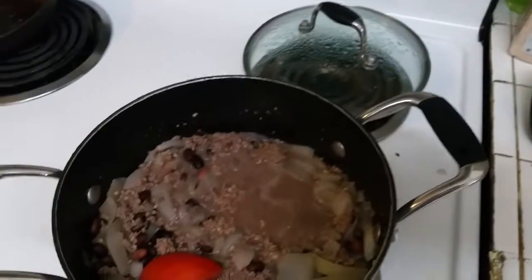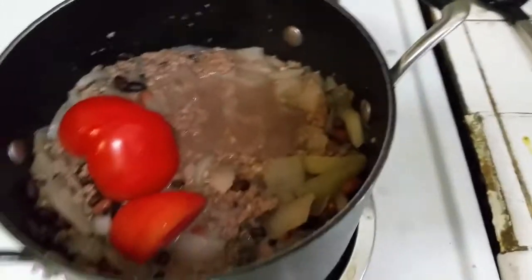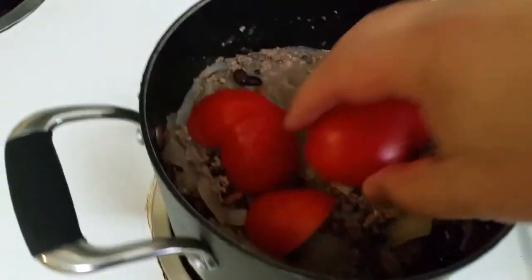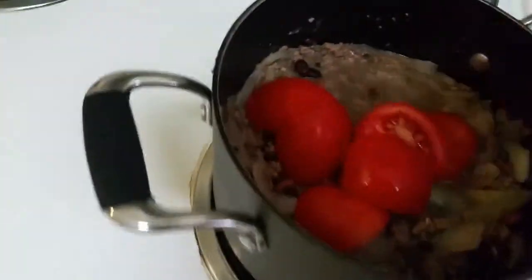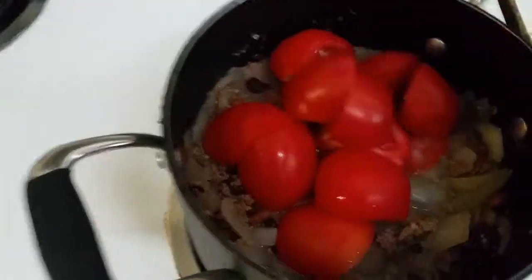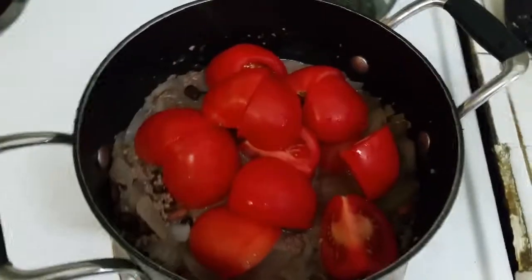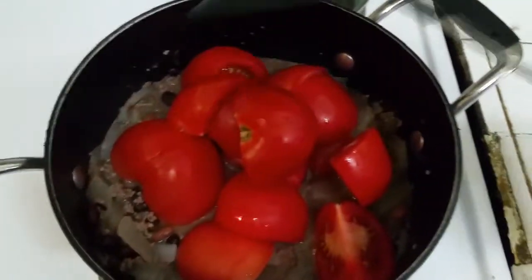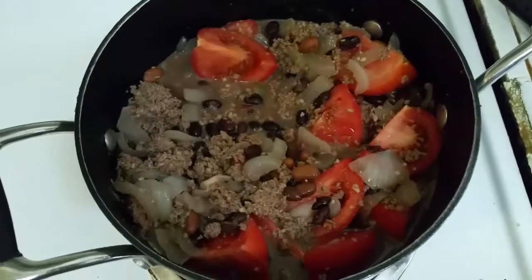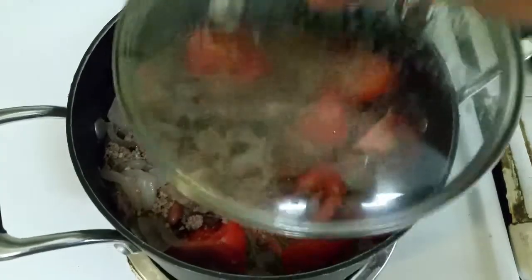Let me just put it by hand. Right there you go. More tomatoes, tomatoes, tomatoes, tomatoes. I know some of you guys are saying tomato, but it's tomatoes. There we go. So I gotta stir them around a little bit. Let's see what happens after that. I guess it's supposed to look something like this, but I'm gonna let the tomatoes cook a little.